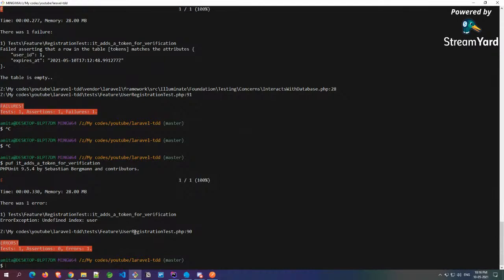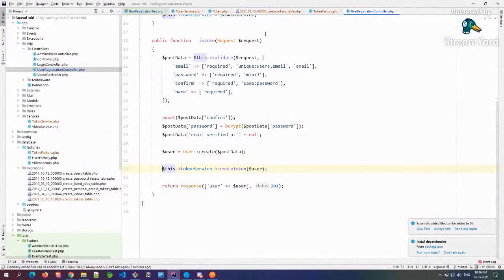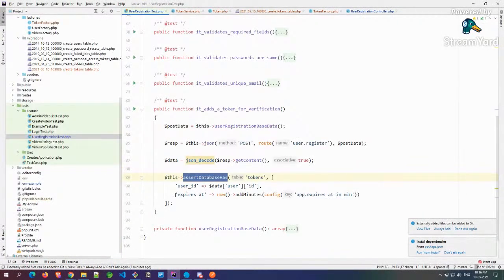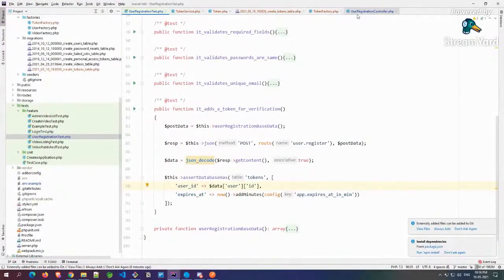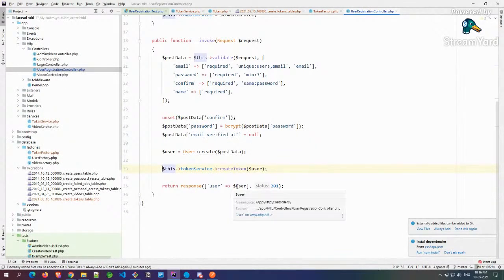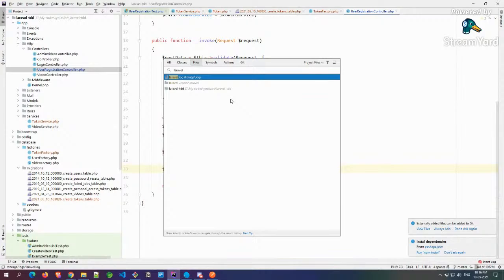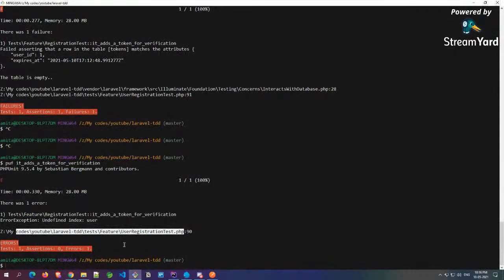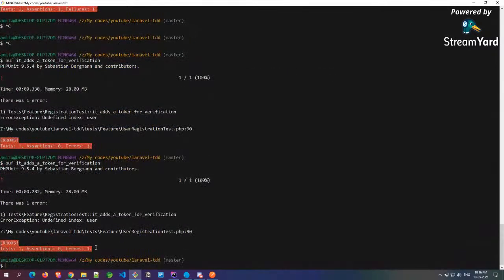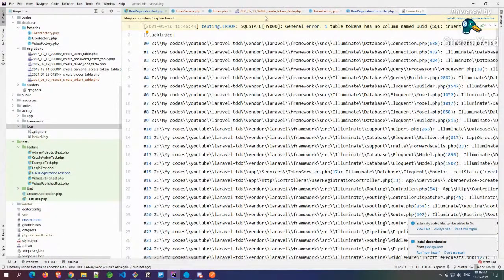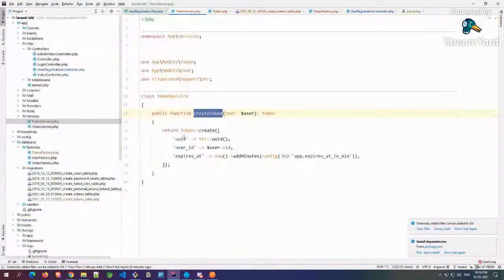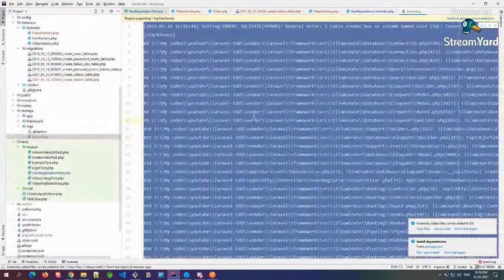Okay, so yeah, now let's try and run the code again, rather the test again, and see. There's some error. User registration test line 90 is here. Data user. Okay, which is correct because the registration controller needs to now. No, this is correct. So we should have the user. Is it breaking somewhere? Laravel.log. Let's clean the log and see what's going on. Find index user. No column UUID. Okay, I made a mistake. It's clear. So this is token, and hence the insert was failing.